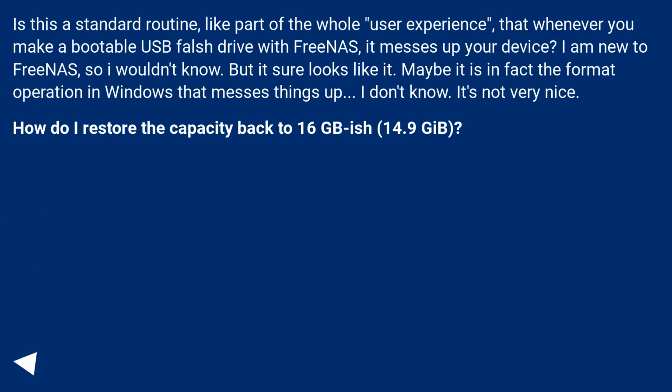Is this a standard routine, like part of the whole user experience, that whenever you make a bootable USB flash drive with FreeNAS, it messes up your device? I am new to FreeNAS, so I wouldn't know. But it sure looks like it. Maybe it is in fact the format operation in Windows that messes things up. I don't know. It's not very nice. How do I restore the capacity back to 16 GB-ish, 14.9 GB?